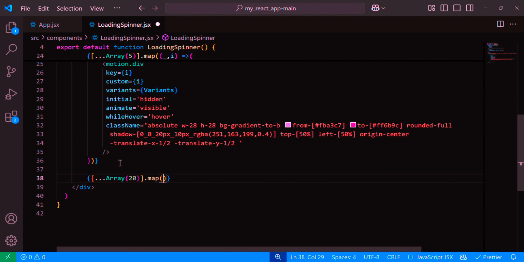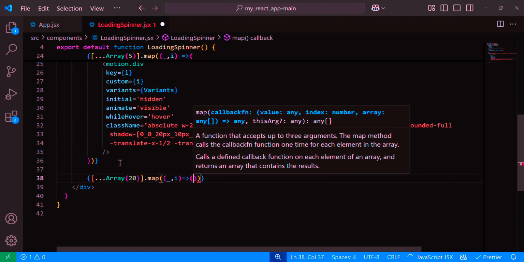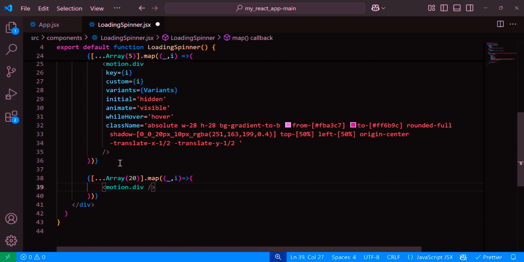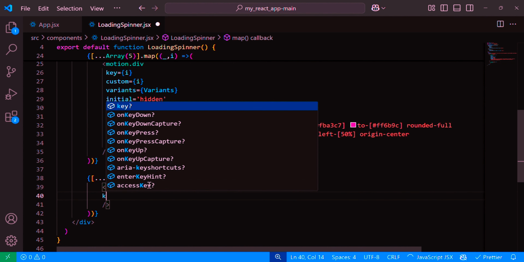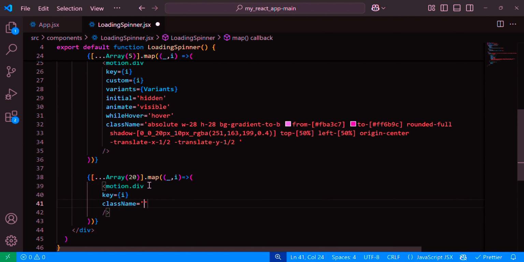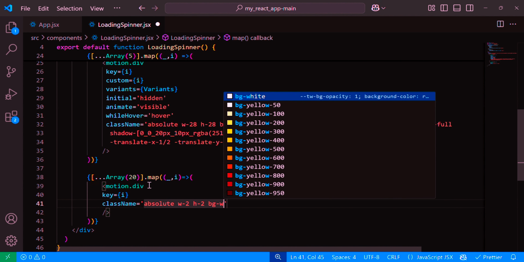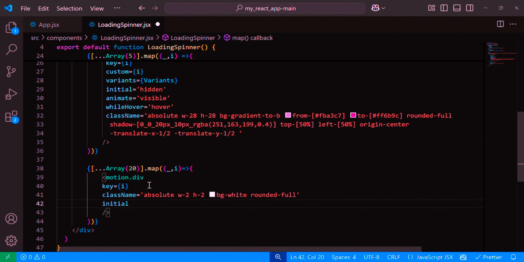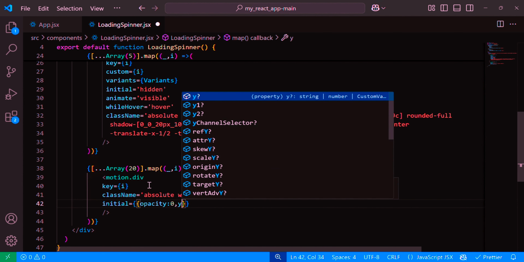Next, I add 20 small white circles that will animate randomly across the screen. These circles fade in and out while also moving vertically and horizontally. The movement and fading are randomized so that they appear as if they are floating around.